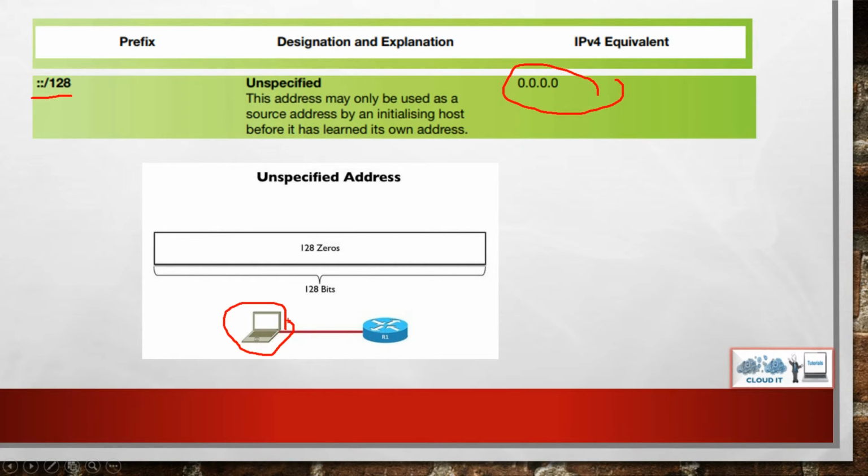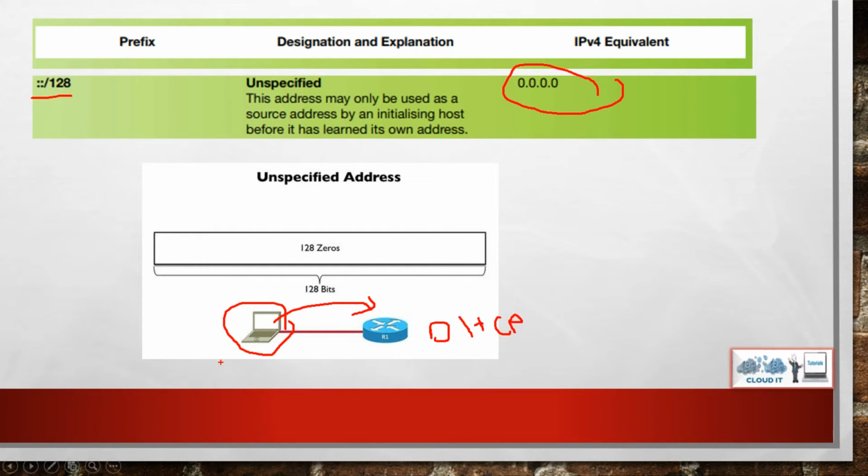If this PC is configured to obtain IP by DHCP, when this PC is first started, booted, or connected to the network cable, either wired or wireless, then at first it has to send a request to the DHCP server to obtain an IP address.